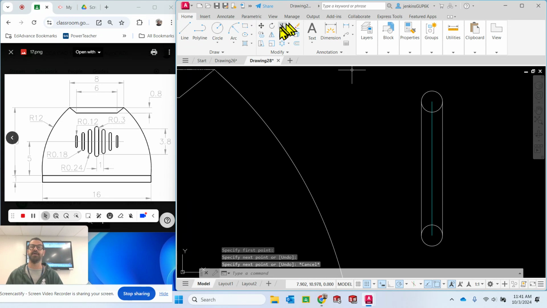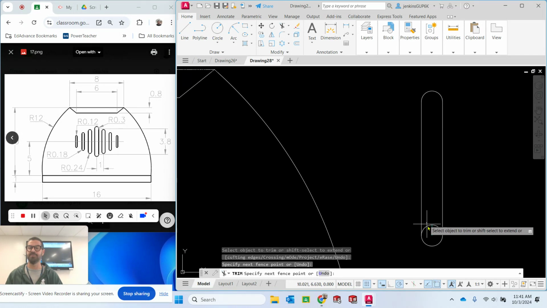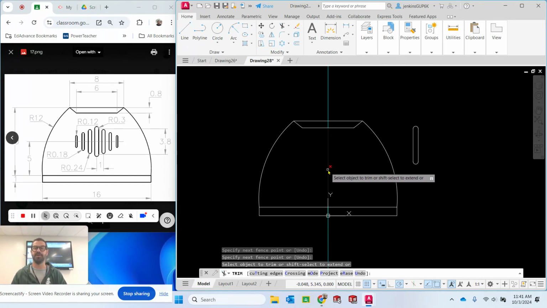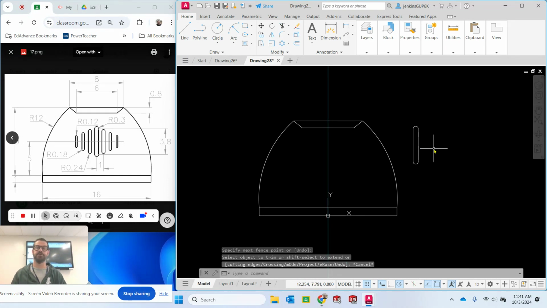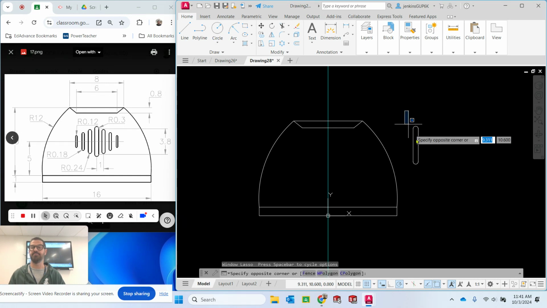I'm going to trim away the unwanted parts of it. I can trim away all of that, actually. So now what I have here is ultimately the center point that I'm going to put somewhere in here. All right, so I'm going to talk about scale factor first. We're going to make scaled copies of this guy right here, and the first thing I'm going to do is join them all.